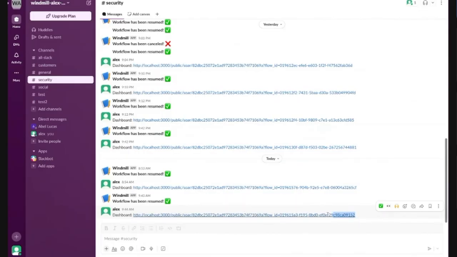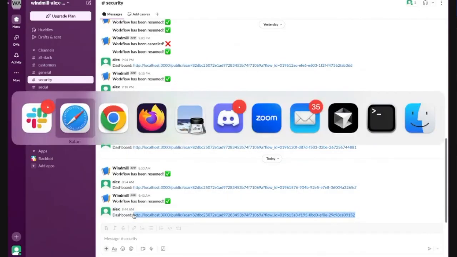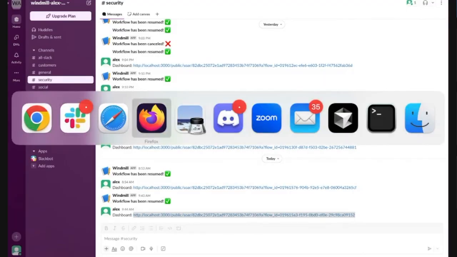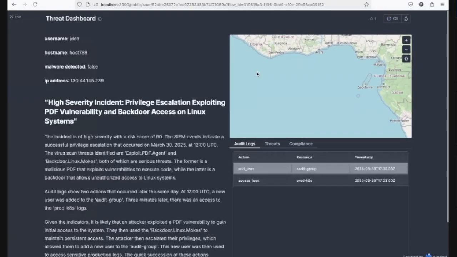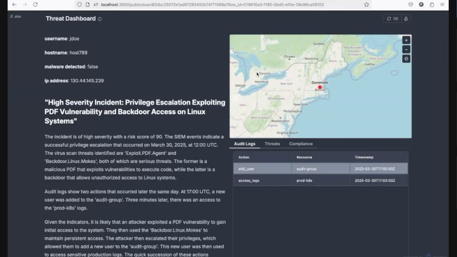And what we also see here in Slack is it created a link to a dashboard that was generated. So this dashboard, I'm gonna copy paste the link so it opens in the right browser. This dashboard is linked to a Windmill app. And now we're actually at the last step of Windmill. You remember we had scripts, workflows, and now apps.